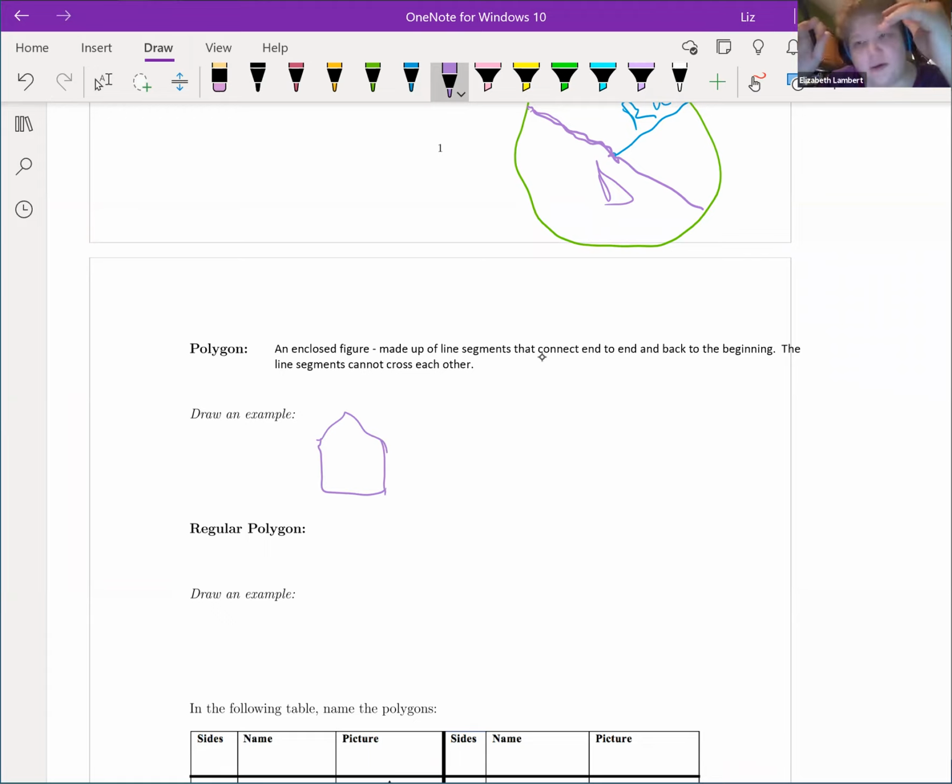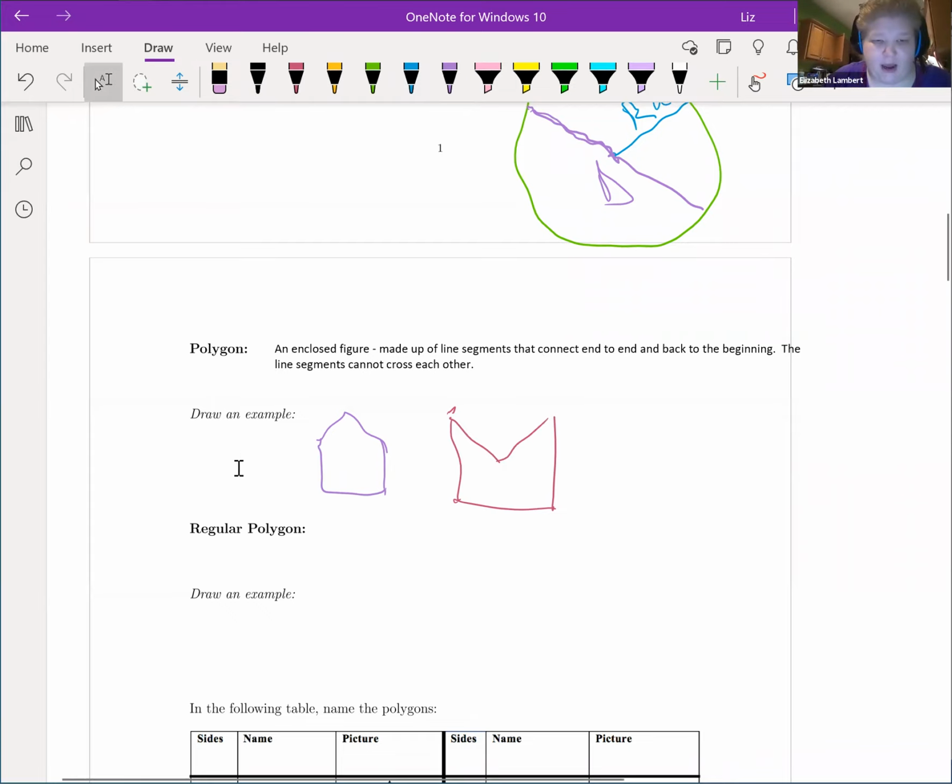I've got a couple right angles, and then I got my roof where they're not right angles anymore. But I could also draw the very peculiar looking, still the same 5 sides, but now the roof caved in. Both of those are polygons. The first one is called a convex polygon. Not that you guys need to know that, but if you do any Googling, they might throw this word in front of it. That's an X, not an S. And then these are sometimes called concave polygons because it caved in.